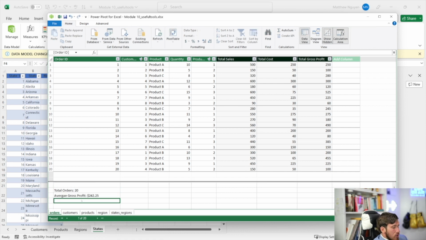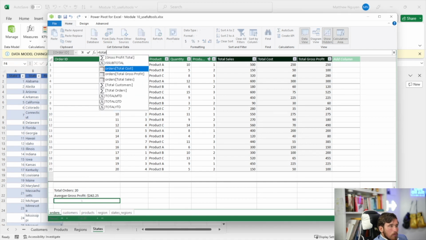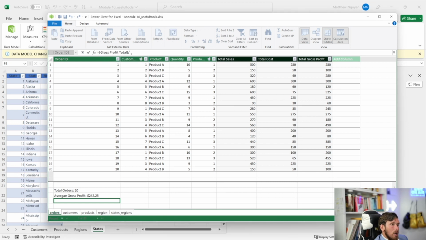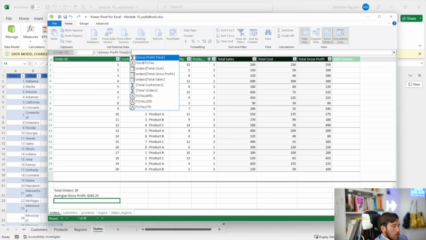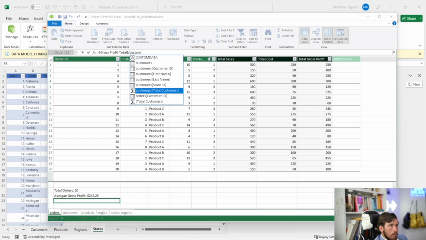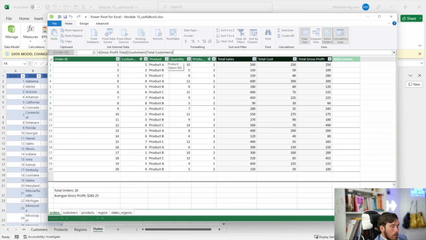Okay, so let's do a measure for the average gross profit for customers. So let's do gross profit total, and let's divide that by our other measure, which was customer total. Average gross profit per customer.